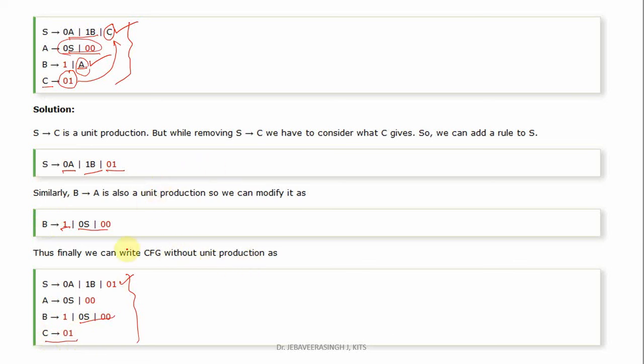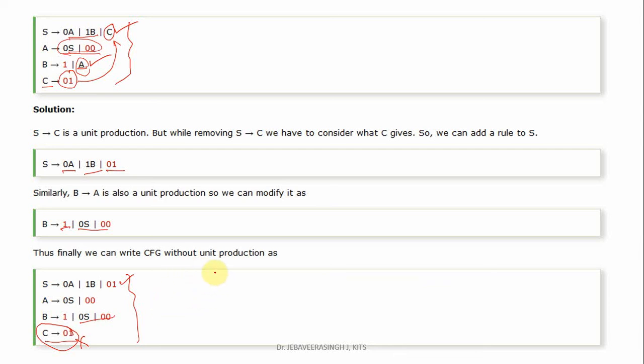And you might be wondering, what about C? It is not appearing on the right hand side of any production. Yes, it is a useless variable. We need to remove that variable. But this slide is just explaining how the unit production can be eliminated. So we need to follow useless production elimination, lambda production elimination, then you should come to the unit production elimination. But this slide talks exclusively about how the unit productions can be eliminated.